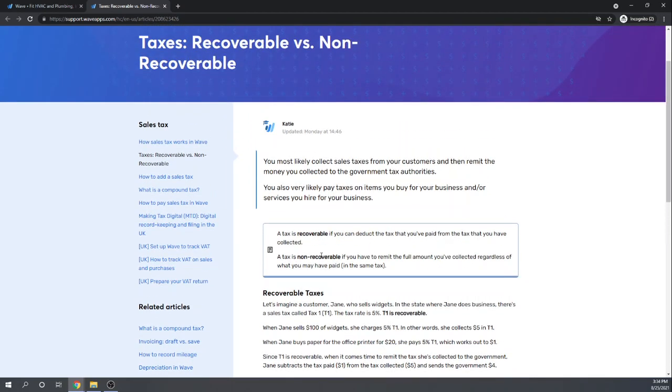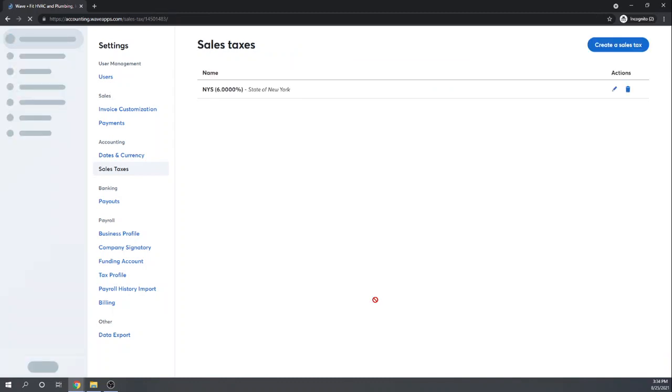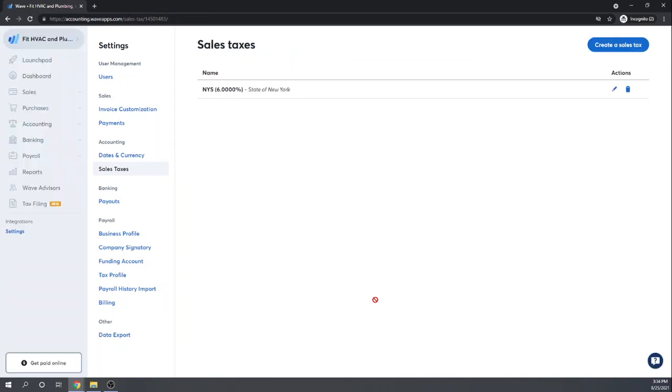Yeah, so non-recoverable is normal, so you just collect it and then you submit it to the tax authority rather than take it out of your own tax. So that makes sense. Okay, the tax rate we want is 6%. Well, that seems easy enough. Nice. That was the first task. It looked like it worked pretty well. Let's go into our rubric here. This is on another monitor, so you can't see it, but create a sales tax item. We were able to do that.